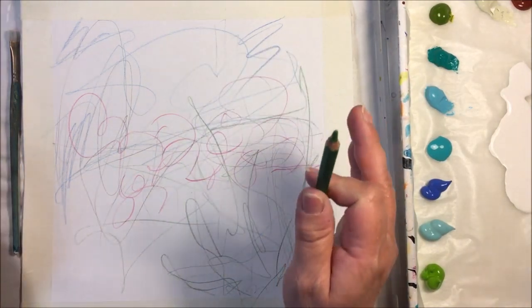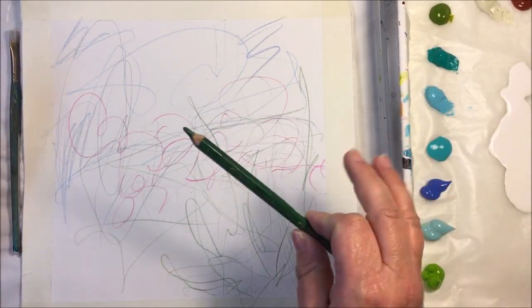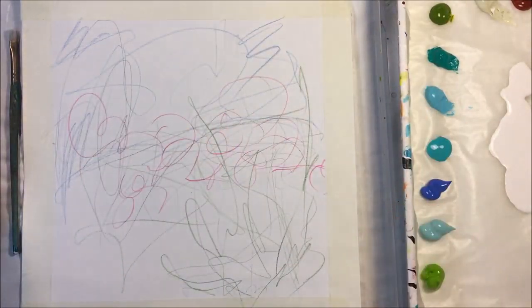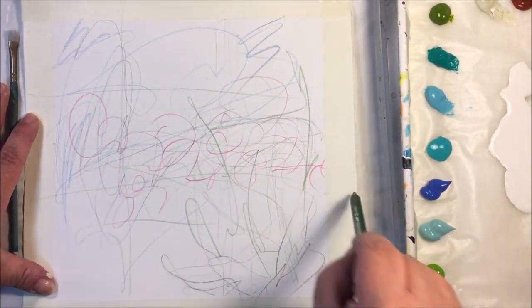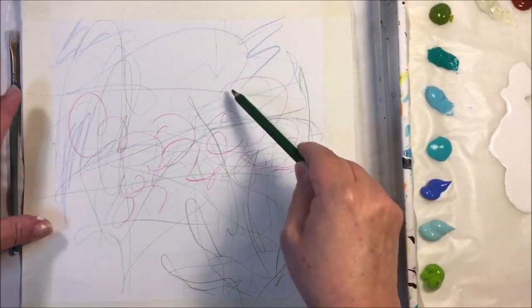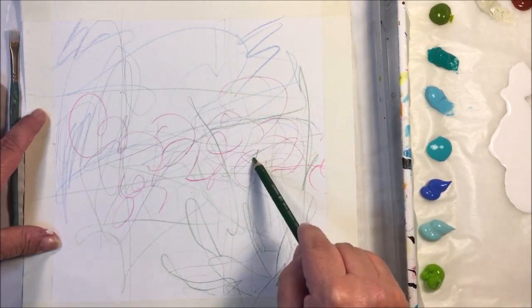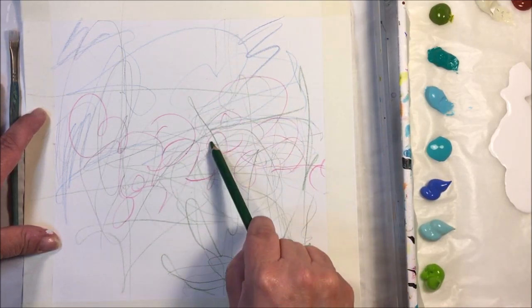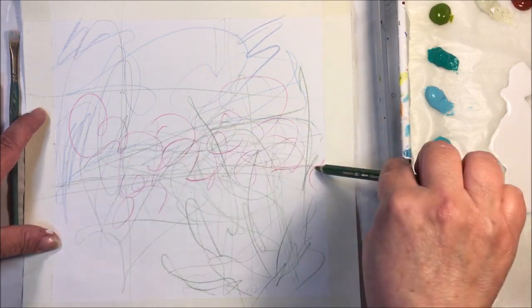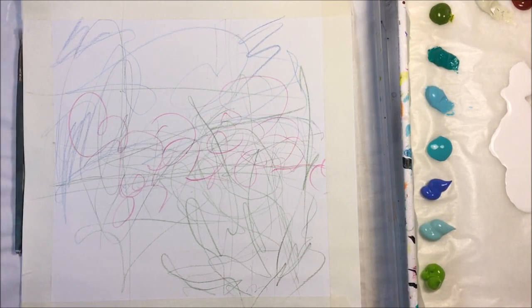So this is how you find your sweet spot. Now, your sweet spot is kind of hard to explain. You don't want your focal point to be right smack in the middle. You want it off center a little bit. So what I do is I just draw like a tic-tac-toe thing, and your sweet spot should be in one of these corners right here. So I'm kind of liking this part right here. And like I said, kind of going more this way. So there's my spot making, okay?